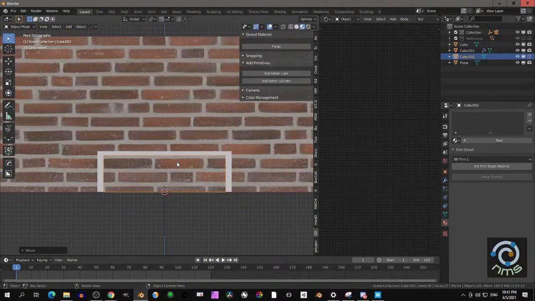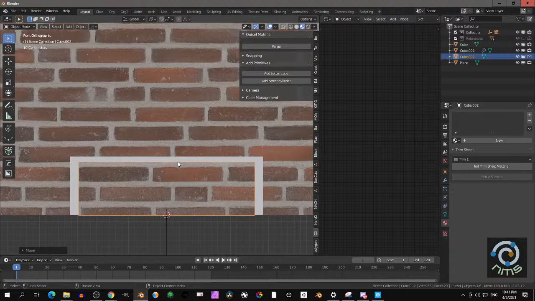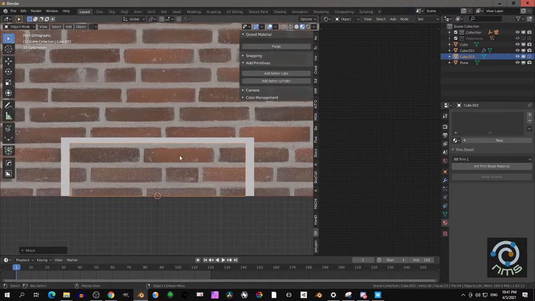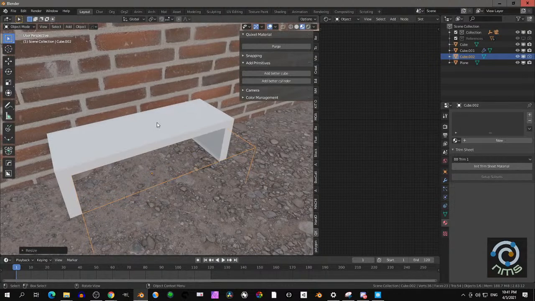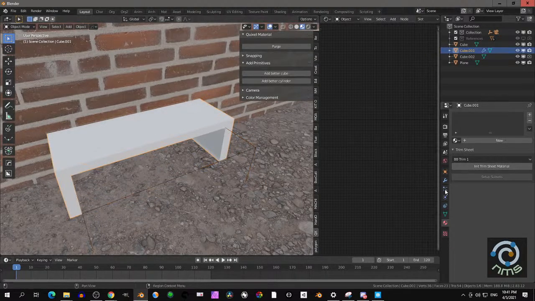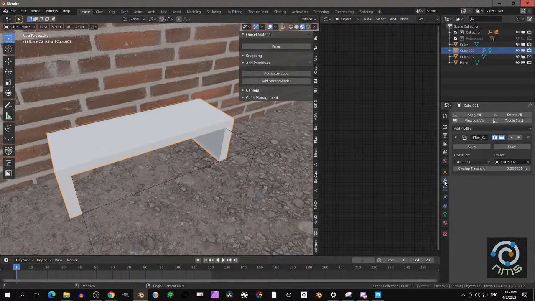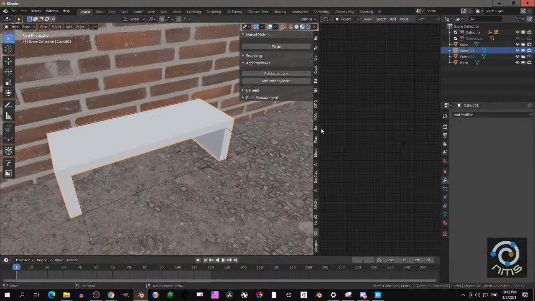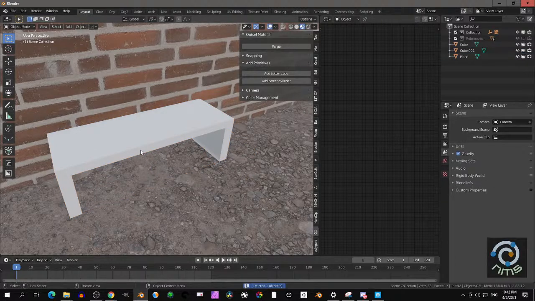Then let's go in front view, and then I press Shift and then X. For example, like this. So I select this bench, and then I go to the properties panel, to the modifier properties, and I apply that one. I select this bool, I don't need it anymore.